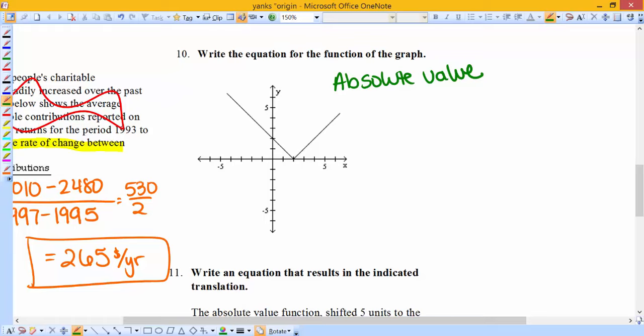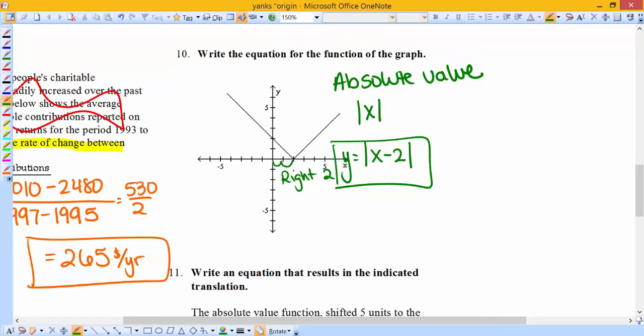If you wrote this as a piecewise function, I will have that answer for you too, but I'll do the absolute value first. Actually, in class, I'll probably tell you, just write the equation as an absolute value function. So, absolute value of x would be where I'm starting from. But since my graph went right 2 from the center, inside, I'm going to put x minus 2. So there's the equation of my graph.